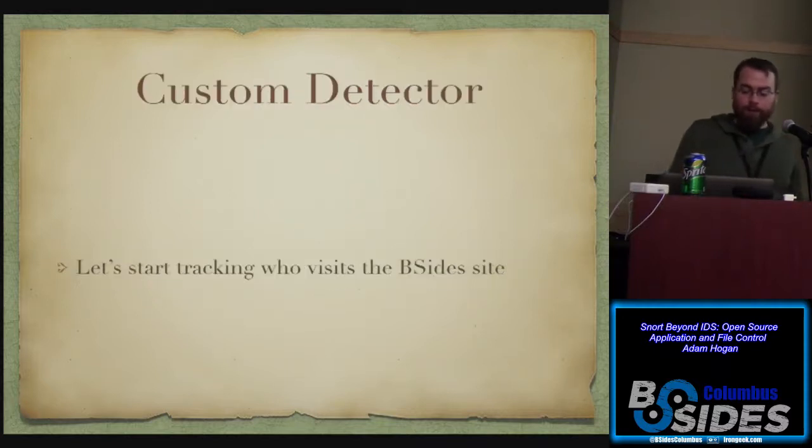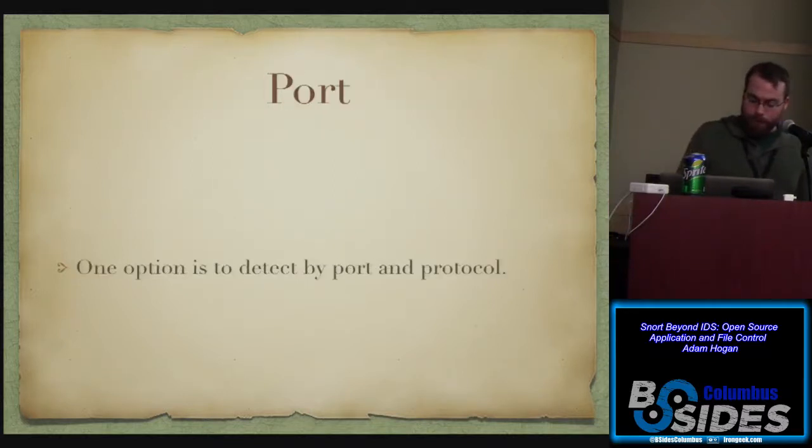So that's pretty easy. But one of the things we can also do is, now it's very easy to customize what applications we're detecting. So let's take a look at what it would be to write a custom detector. Say maybe we want to track who's going to the BSides site. Right? We want to track that as a web application. So let's take a look at that.